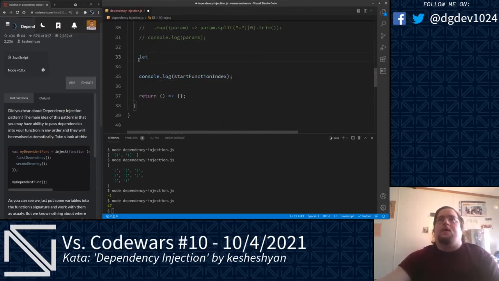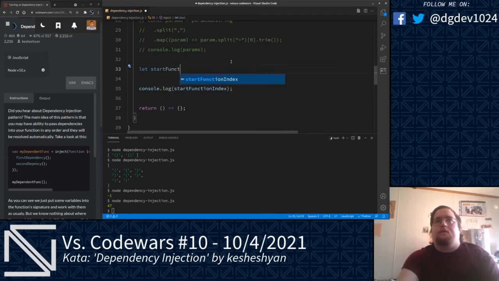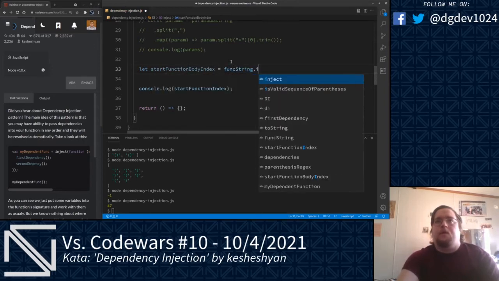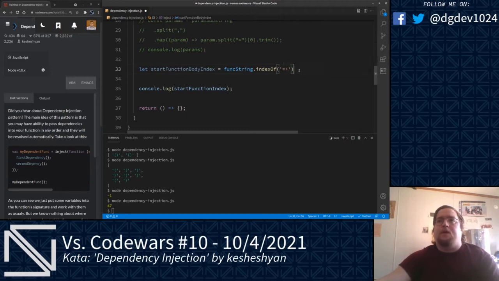We're going to need the position of either the function start sequence of an arrow function or the opening bracket that begins the function body. Let startFunctionBodyIndex equal funcString.indexOf. We're first going to look for the equal sign greater than sign that comes just before the beginning of the body of an arrow function.